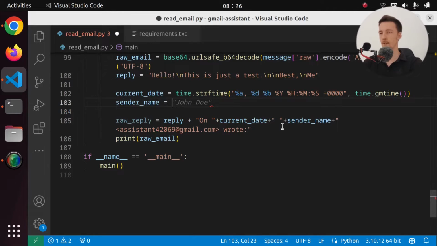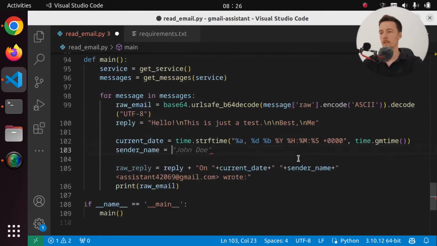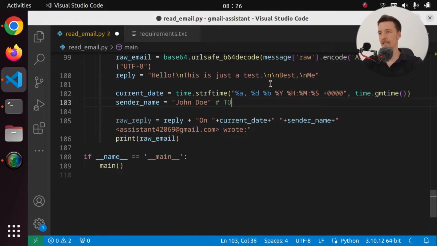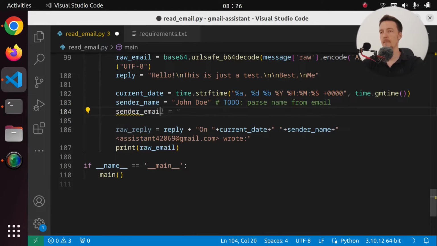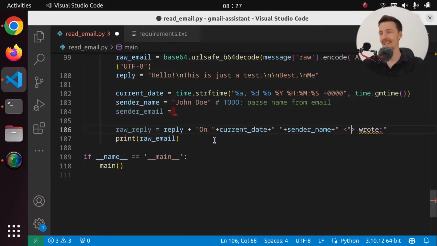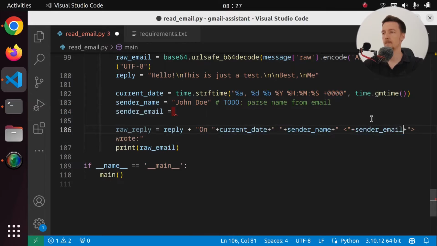How do we parse that thing? John Doe. Let's add it just like this, and add a to-do: parse name from email, and then sender email. But this we actually have to parse. So let's do it. This is going to be sender email. And after this we're going to have a new line and a new line and then the raw email, but we have to append to each line this thing.